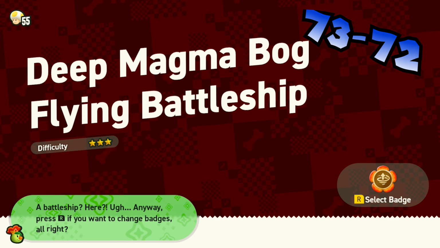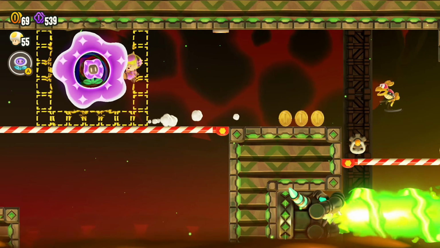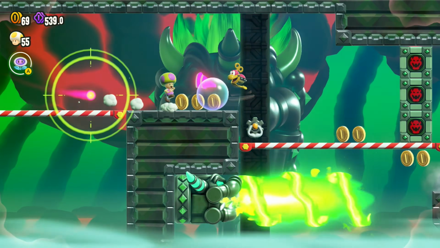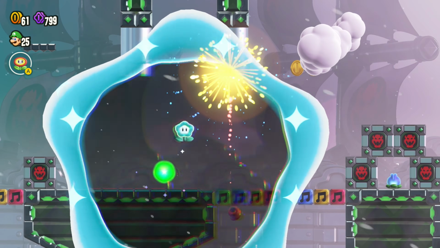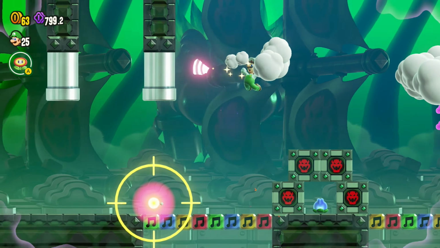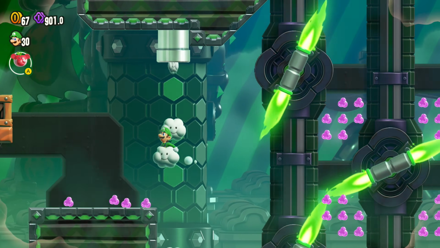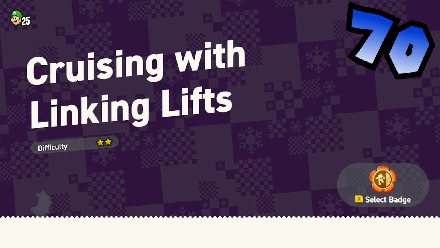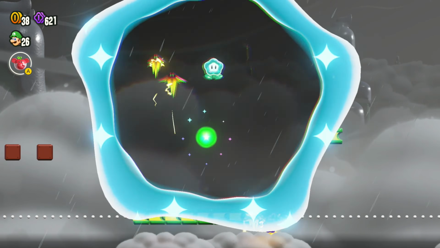All 3 of the flying battleships use the same Wonder effect, and I'm perplexed as to how they're anything special. All this effect does is cause Bowser's ship to begin firing missiles at Mario via an on-screen reticle. The gameplay is fun, of course, but the mechanic isn't new, and it's repeated identically across all 3 ships. I do think the Petal Isles ship is the best of the bunch though, thanks to the rotating flames and Lakitu Cloud.